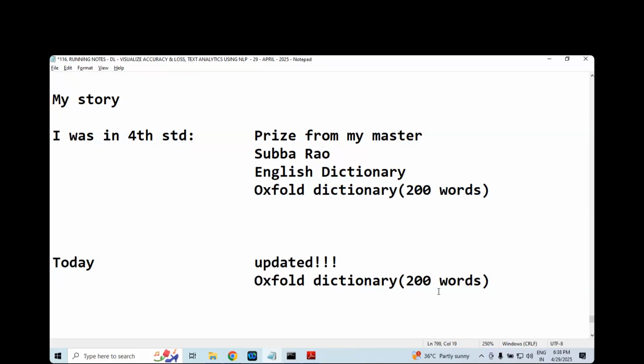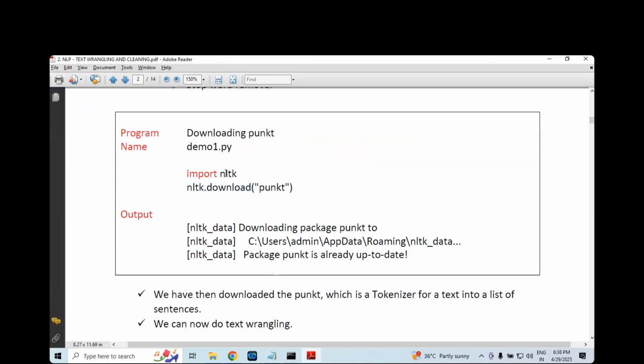Now the same thing applies here. Once you have downloaded NLTK, if any updates happen, you need to download them. Then whenever you run this command, it will tell you the package is up to date, so you can proceed with your work. Are you with me? Before working with NLTK, please confirm whether your library is up to date or not. There might be some changes happening here and there. We need to cross verify, right? Now let us run this.